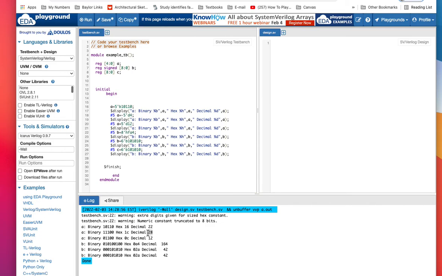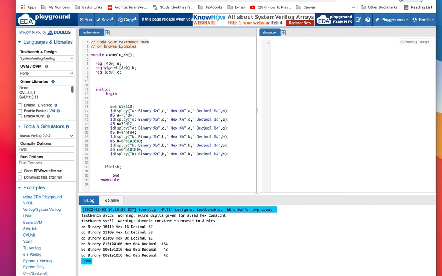But this was -4. So why would it be 28? Well, if it's a negative number, that would be represented in 2's complement. With 5 bits, remember what 2's complement is: you take 2 to the 5 minus the magnitude of the negative number. So 2 to the 5, which is 32, minus 4 is 28. That's what we would expect here, because it's taking the unsigned representation of the -4.